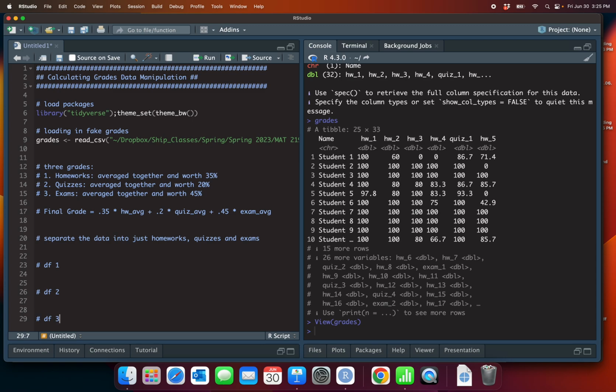Okay, and so the important word there is select. And if I would only want to filter out students who got an A in the course later on, the important word there is filter, the verb. And so those are going to be important to what we do. Okay, so how do I select out just homeworks, just quizzes, just exams, so on and so forth? That's what we're going to learn here in just a second.